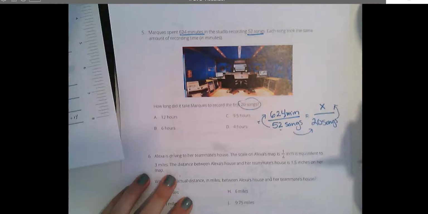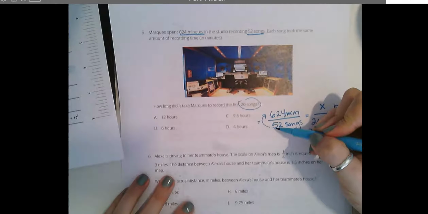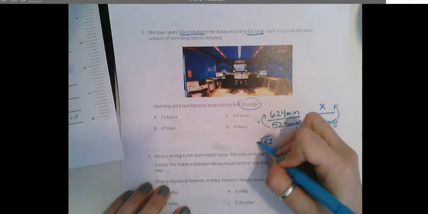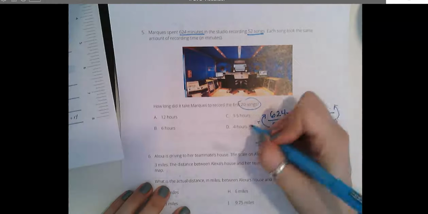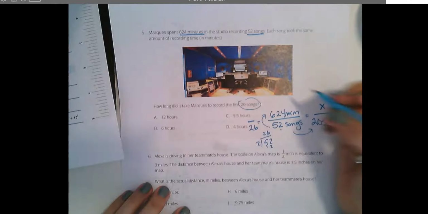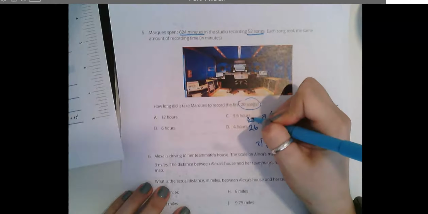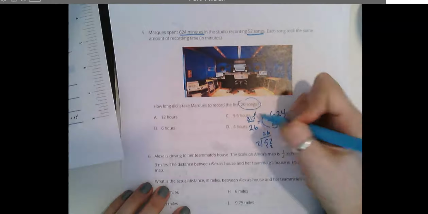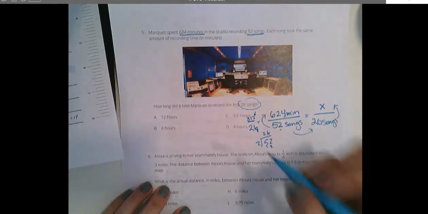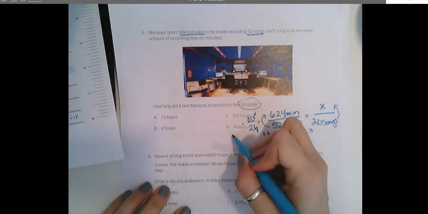This ends in a 4 and this ends in a 2, so even if there is a larger factor, if you see it, great. I like to start just by dividing by 2 to see where I get. Half of 52 is going to be, well, let's see. 52 divided by 2, 2 goes in 2 times, with a remainder of 12. Okay, 26. Half of 624 is going to be 312. Still not seeing a relationship, but guess what? That's even, that's even. I can divide by 2 again. Half of 26 is 13.